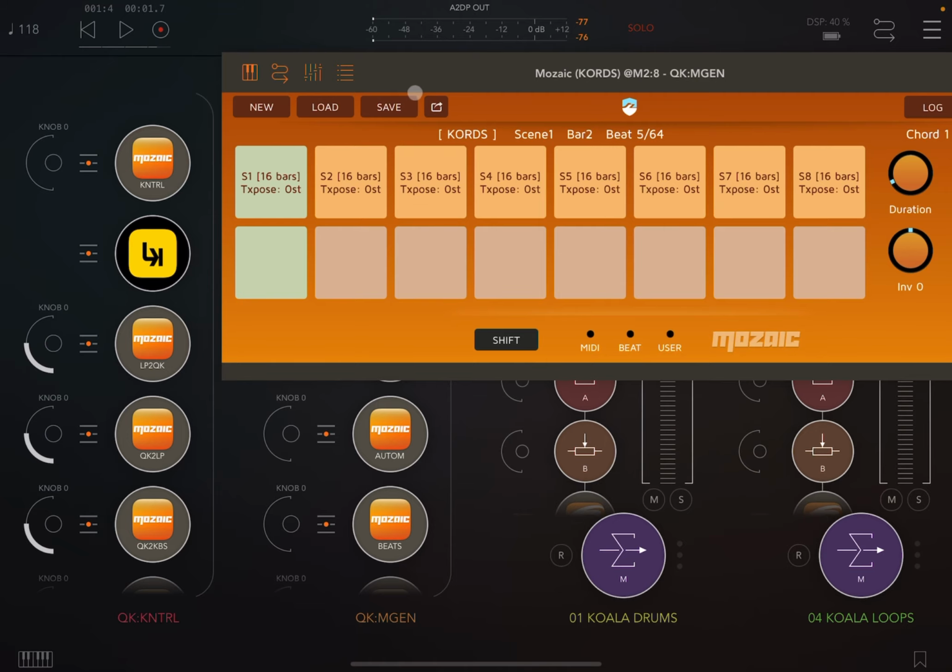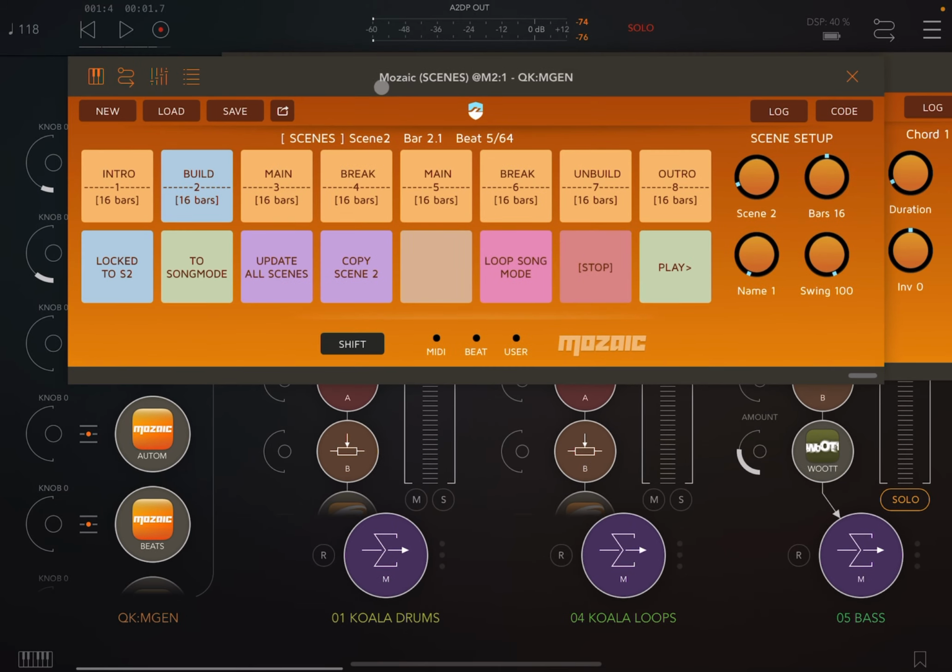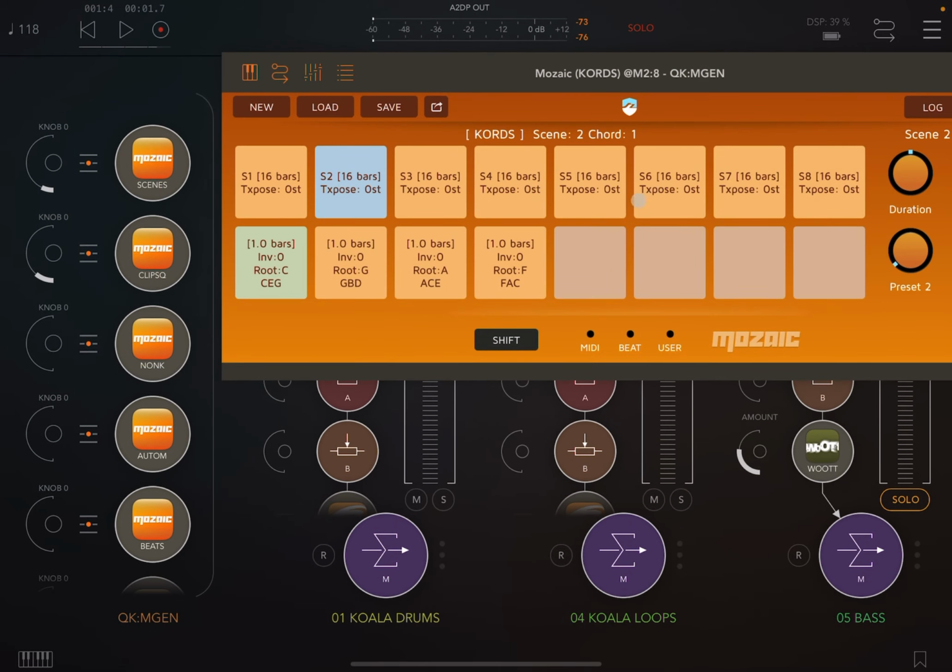We just want to make sure that we're on scene 2. Okay, you can hear there that we're triggering the root note of the chord, C, G, A, F.